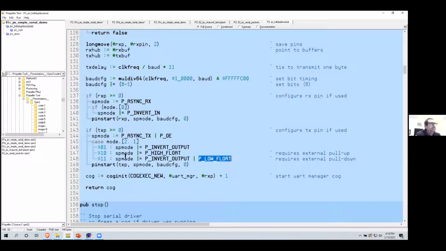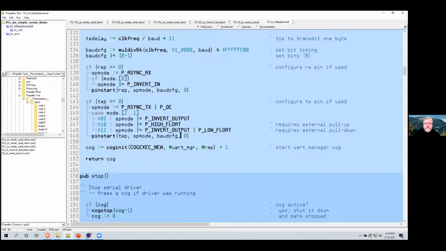Hey, John, the reason Y is 0 is because it's unused. I just looked it up. Okay. I thought that was the case because this is the receive side. We're not sending anything. So here we're setting up the receive pin and ready to go.